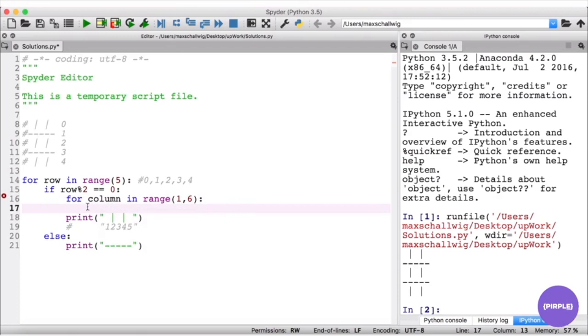And so to complete our for loop, we're going to have our colon here, and then we're going to go into the for loop, and now we need to check again if we have an even or an odd column, and we'll print the corresponding value. So let's see. Our first value is going to be a space, and that corresponds to an odd number. Our second value is a vertical line or vertical separator, which corresponds to an even number. Our third value is another space, which is an odd number. Our fourth value is another vertical line or a vertical separator, which corresponds to an even number. And our fifth and final value is another space, which corresponds to another odd number.